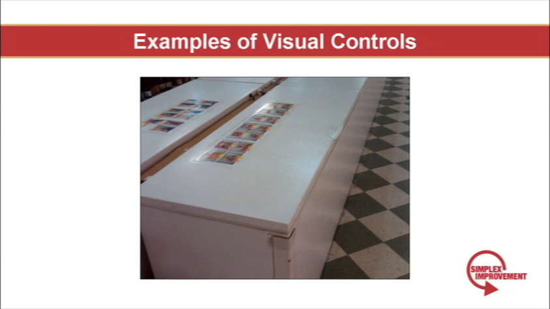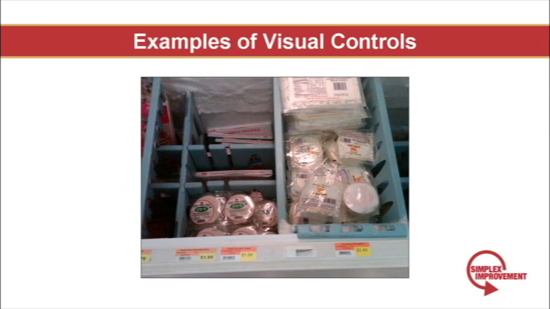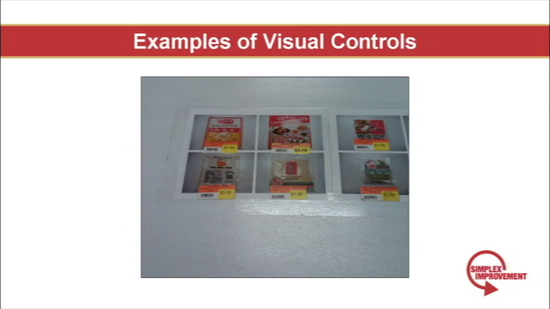This is a visual control I noticed at an Asian supermarket I shop at. They have pictures of what goods are stored inside each freezer. Not only does this save electricity, but it also keeps me from needing to open each of their many freezers to find what I'm looking for. It also helps the store workers when they need to replenish items.